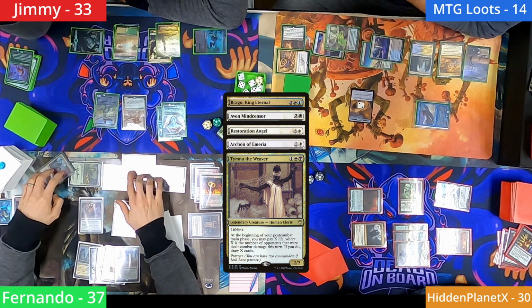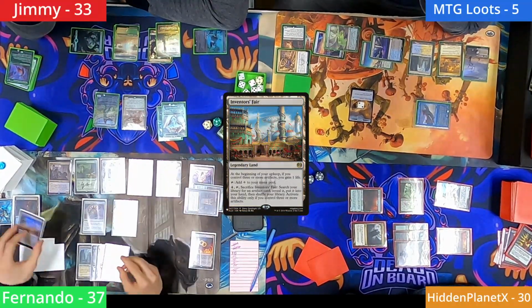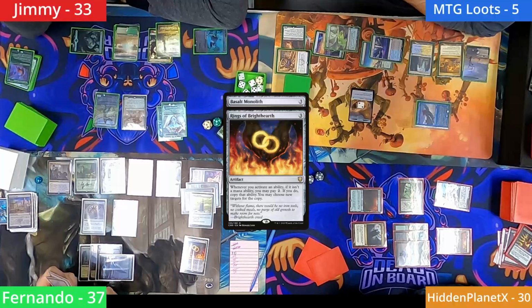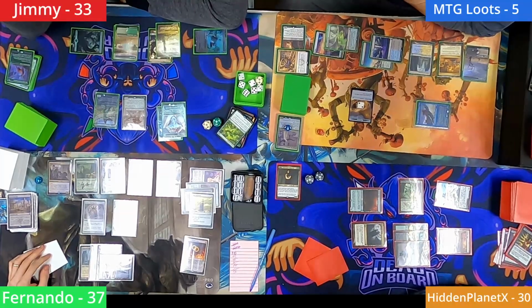But that's what you get for sloppy lifekeeping. Brago then blinks his team, and on a second main, Fernando then cracks his fair for a Basalt Monolith, which he casts. So this does go infinite with mana, but due to his own Archon, he can't actually win, and now has to hand the turn over to Jimmy.